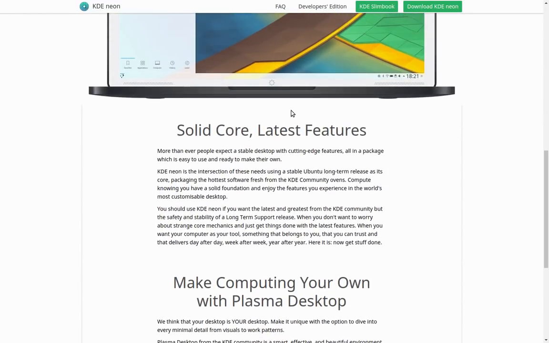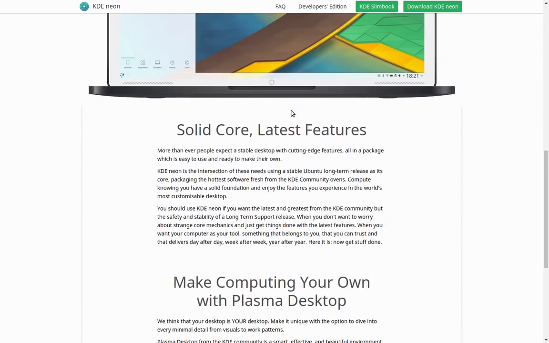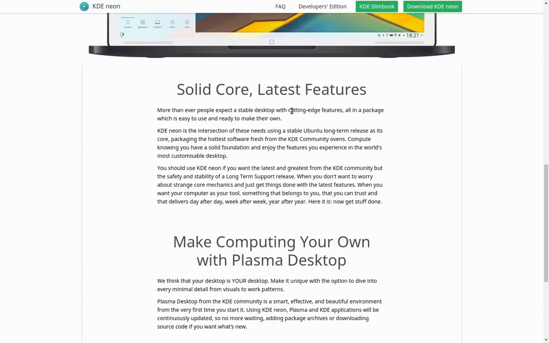So the idea behind KDE Neon, there's another thing that's interesting about it, and we will look at the desktop here in just a second, but I want to point this out. It is based on Ubuntu 16.04. It's based on the long-term support version of Ubuntu, but what they use from Ubuntu is the base. They do not use any part of the GNOME desktop, the Unity desktop, any desktop. They take care of all of that. And you've got to remember that for a very long time, KDE was a project that provided a desktop and provided software. They did not provide an operating system. So it's very interesting that they decided to go ahead and put this out.